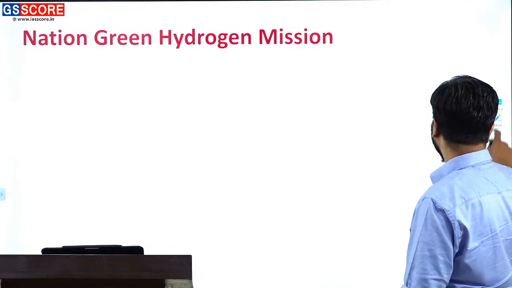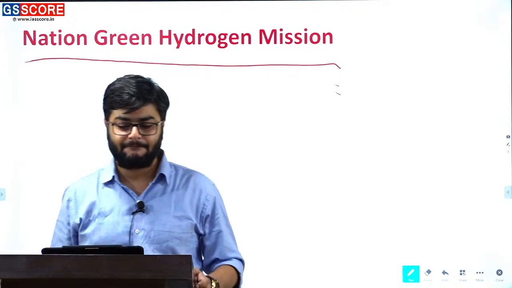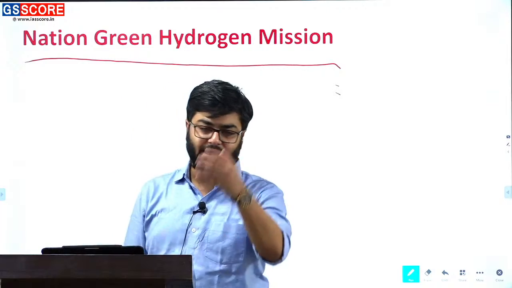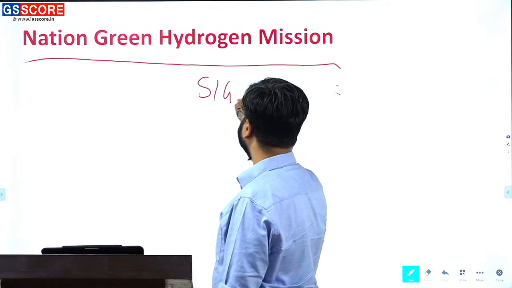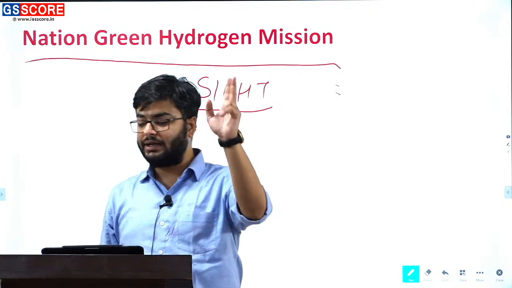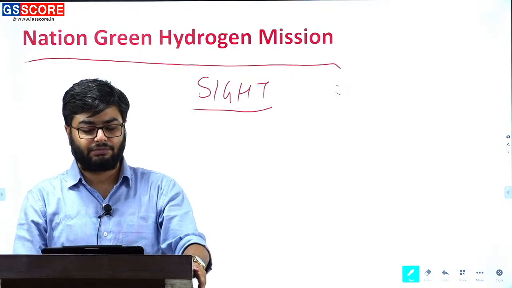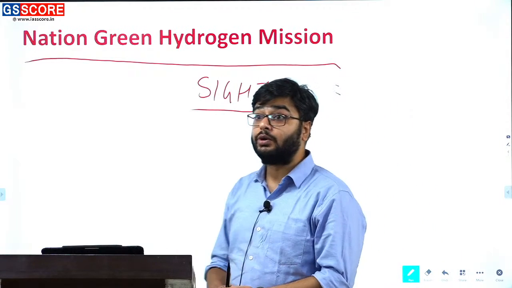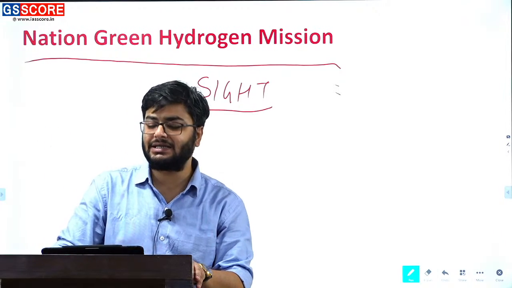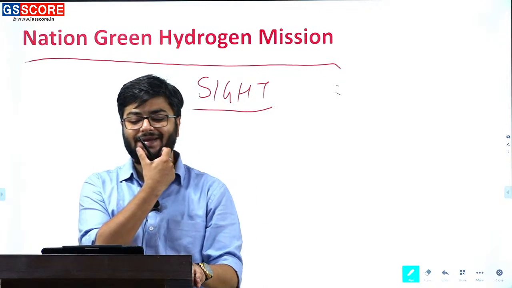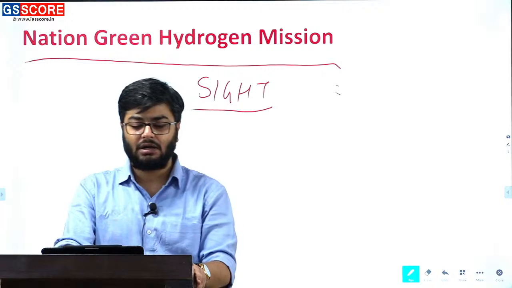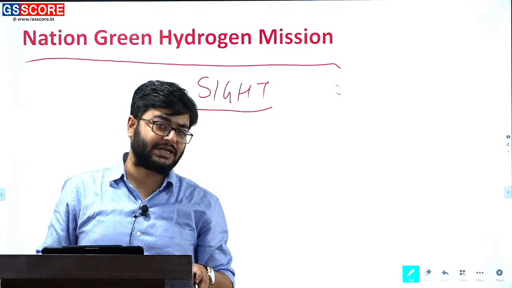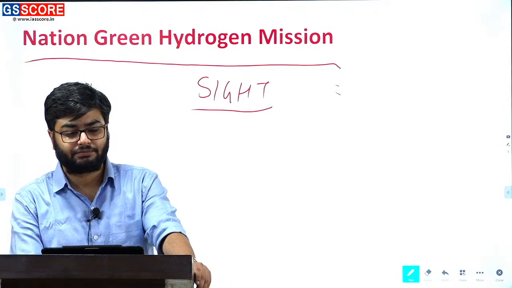Next, National Green Hydrogen Mission. Ministry of New and Renewable Energy, right, and within that, if you will see, there are various subcomponents. For example, SITE, that is Strategic Interventions for Green Hydrogen Transition. The idea is to make India a global hub for production, utilization and export of green hydrogen and its related products, and to decarbonize sectors like steel, chemicals and transport, and reduce dependency on fossil fuels, while at the same time creating export opportunities.